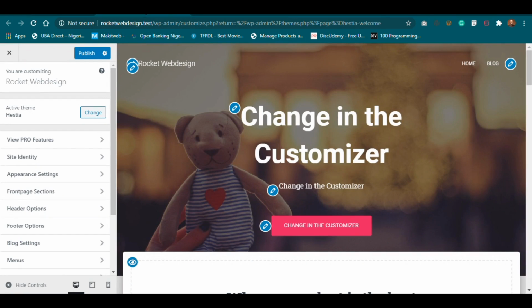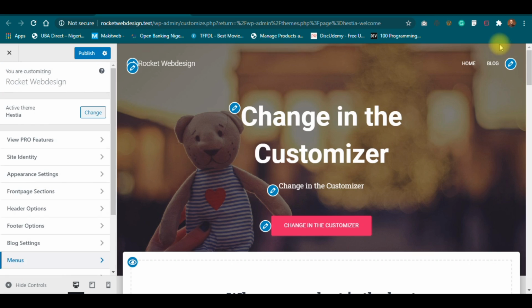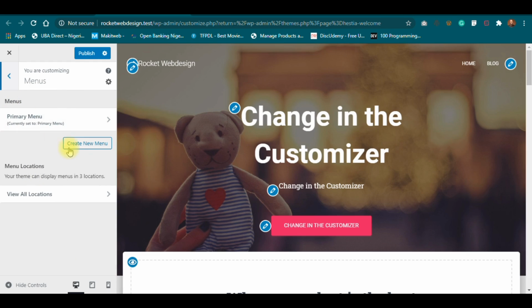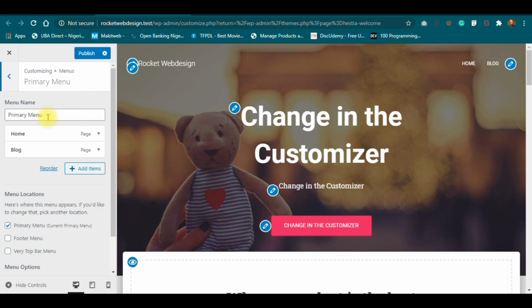So the first thing we need to do is to create our menu. So let's start from the menu. Now you can come to the left and create them by going to menus and then create new, or you can hit the pencil icon. It will take you directly there. So let's create a new menu. And okay, looks like we have a primary menu already existing. Wow. Okay, by default it's been done for us. So let me add a few more things so we will be ready.